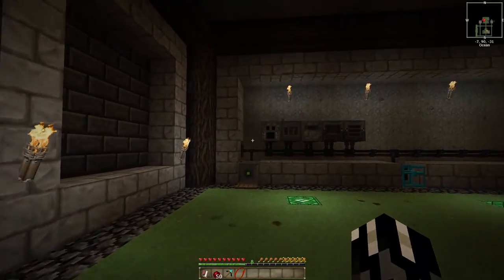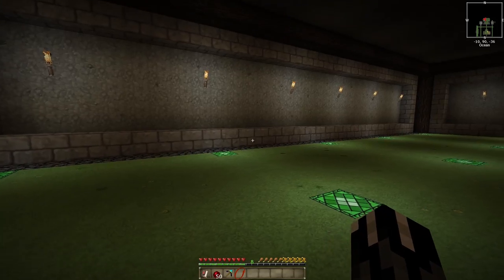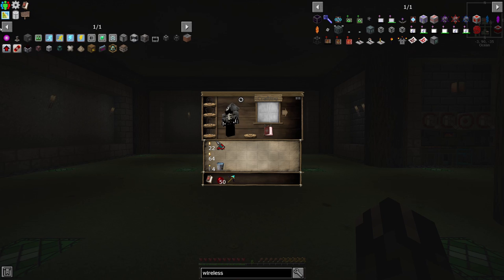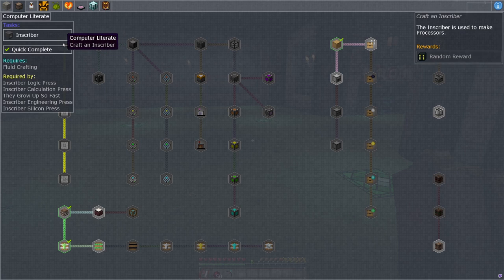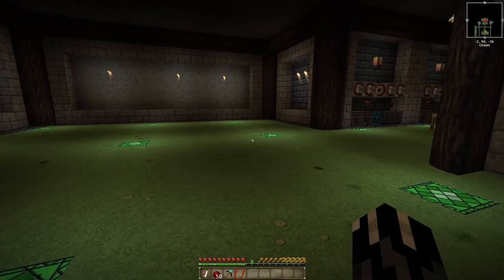Then I put all my machines on the side over here. We'll do something kind of like this. This wall, I think I'm going to save for the auto crafting, for the, what system are we getting into here? I think it's Applied Energistics, AE. So we're going to have to get the inscriber today. That's one of our projects that we're going to get today.